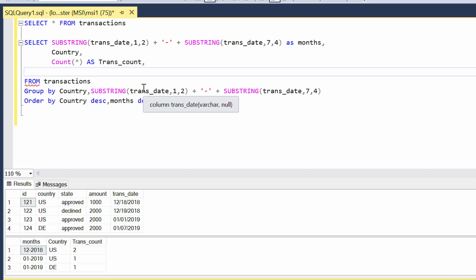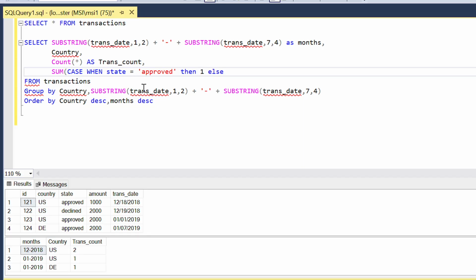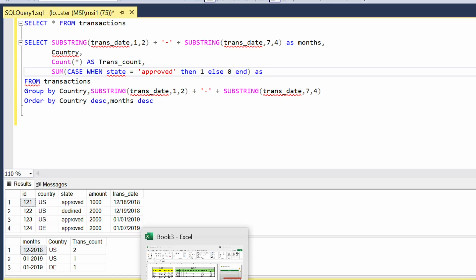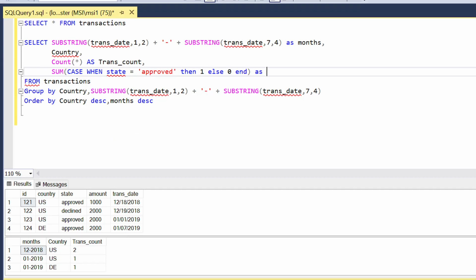So I will use sum in case when state equals approved, then 1 else 0, and the column name is approved count.